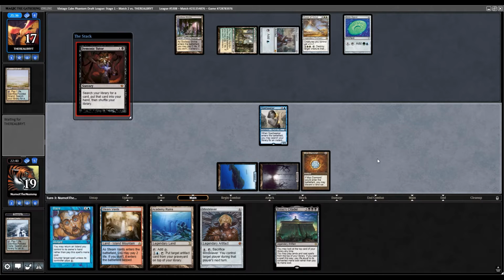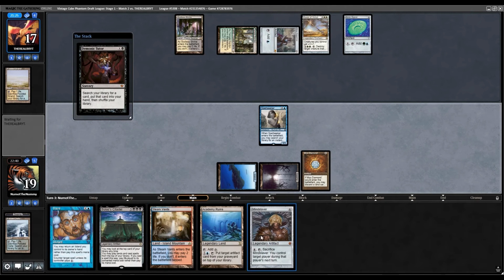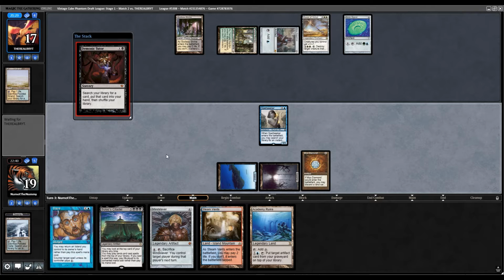Alright, well, I guess I can always hard cast the Citadel, so let's go ahead and Demonic Tutor. We would need another black source. I don't know how much more fast. I think I have a Golgari Signet in the deck, right? Golgari Signet would allow me to cast the Citadel next turn.